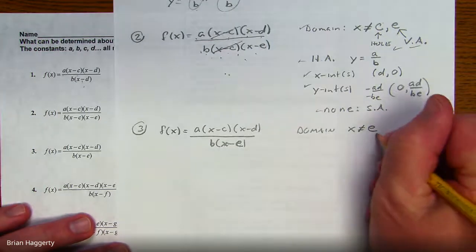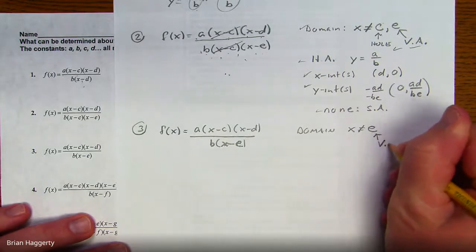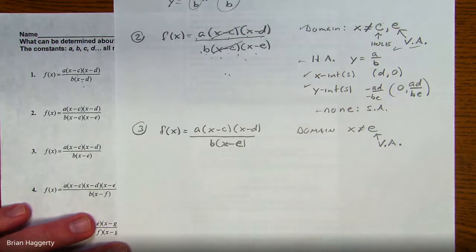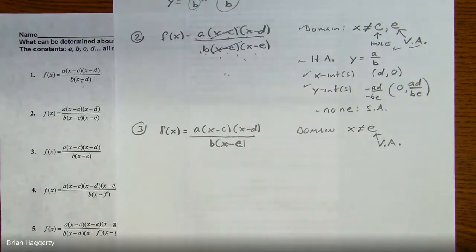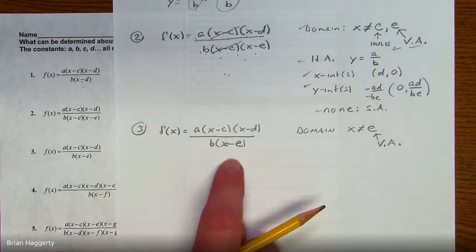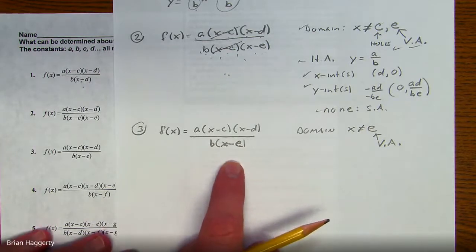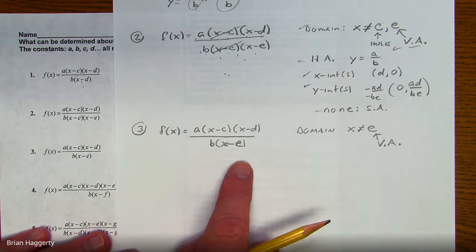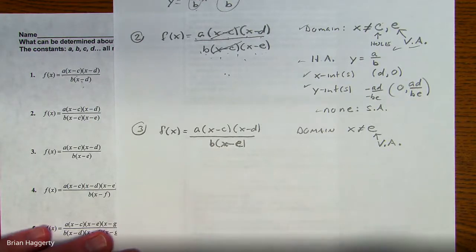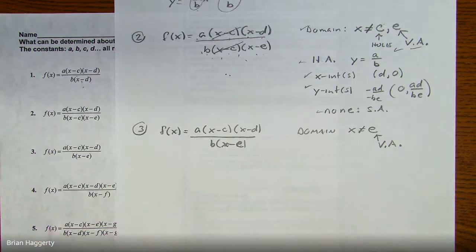Vertical asymptote, perfect. Okay, for the type that we're doing, it's only going to be one of two things. It's either going to be a vertical asymptote or it's going to be a hole. If it's not canceling out, it's a vertical asymptote. If it cancels out, it's a hole. The next unit is actually going to be after break. After this quiz, it'll be reviewed for the quarterly. So after break, when we start the next unit, we're going to examine some other possibilities of what could happen.